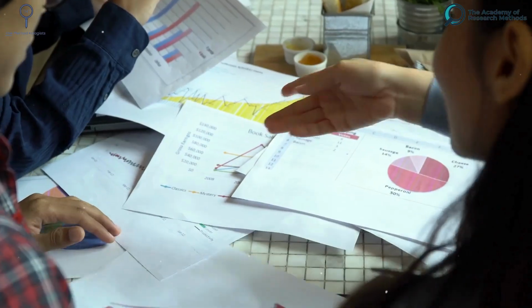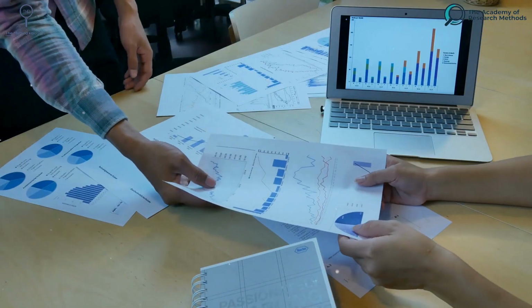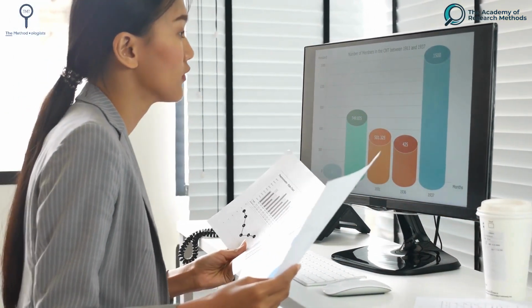So the first strategy you know of already, but I'm going to remind you, and that is that qualitative coding is an iterative process. Always remember that qualitative coding isn't a one-off task. It's iterative. It's moving. It goes back and forth. As you progress, revisit your codes, refine them, and ensure that they resonate with the data.